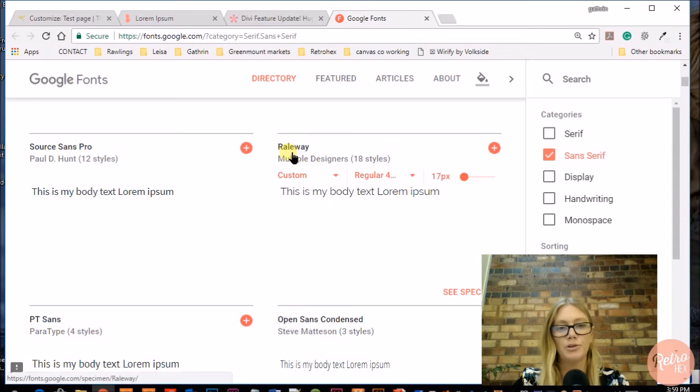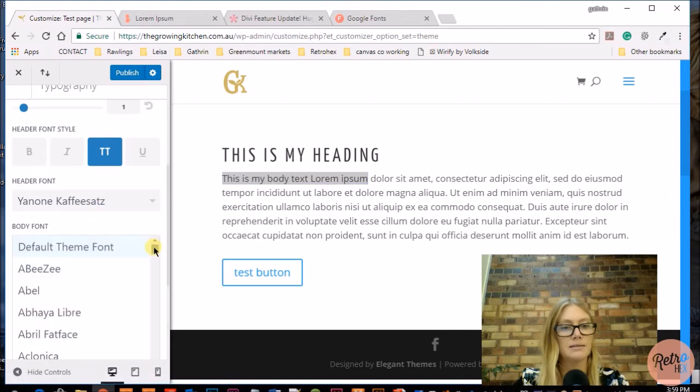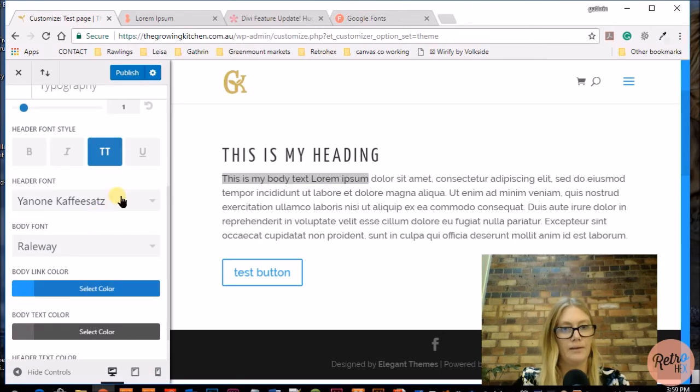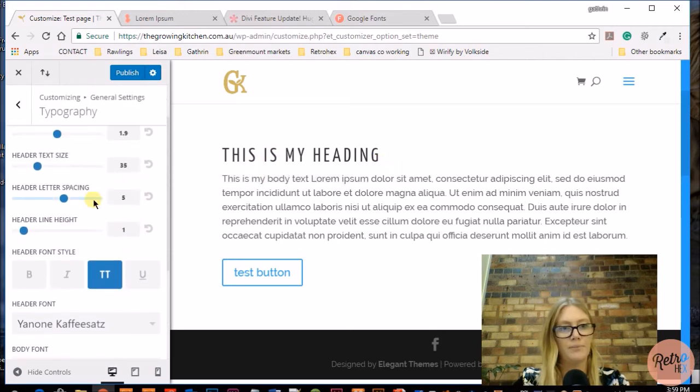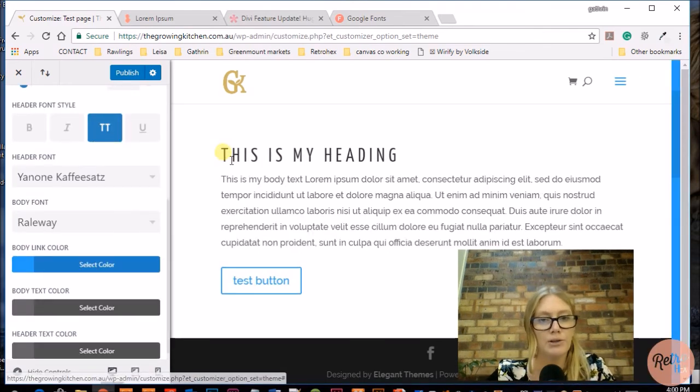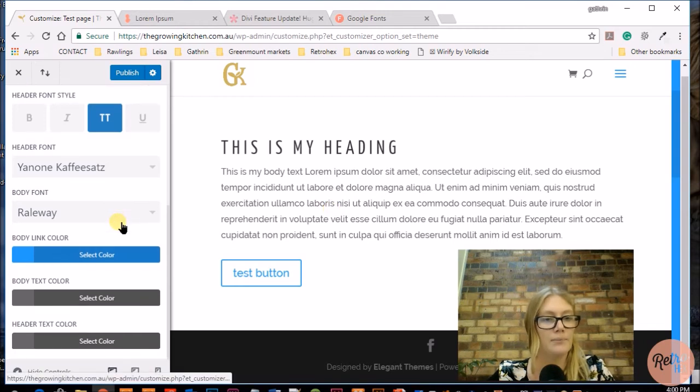For now, I'm going to select Raleway. So I'm going to go back in and look for that in here, and there we go. So I've selected my heading text and you can play around with that, like increasing the spacing of the headings. Once you've come back and selected those, you can now come down and change the color of the heading, the body and the link. The link means when you've highlighted something to link to another page or another article or blog, that will be the color of the font so people know to click on it.